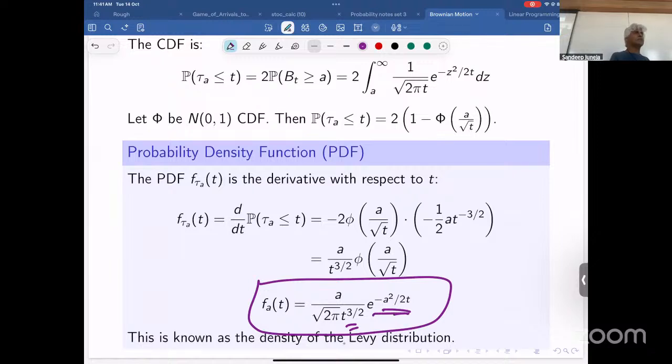While this remaining part, and I'm saying play a role in the sense that if you were to integrate this to find the mean, 0 to infinity, t times f of t dt, this is not going to play a role in determining whether the mean is finite or not. But t times t to the power 3 by 2 in the denominator gives you 1 upon t to the power 1 by 2, which does not integrate. Oh, this is why it's infinite. That's why it's infinite.